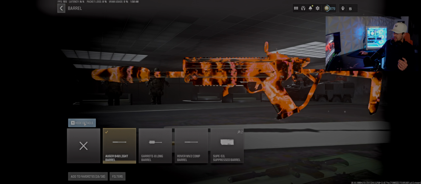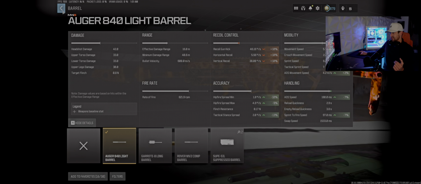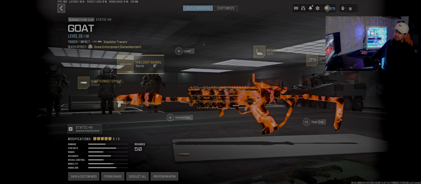With this light barrel, we get even more addition to your movement speed. The benefit of putting this on is it starts to feel like the Superi. Definitely run this barrel. You want this gun to be faster than it is. If you don't run this barrel, it's a lot slower.